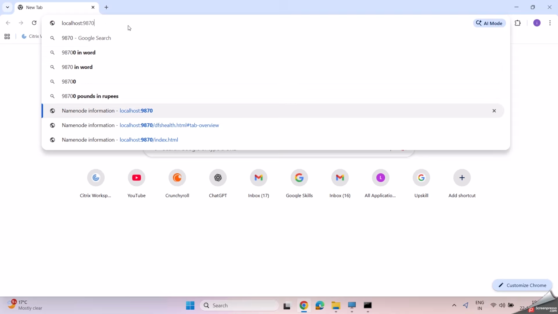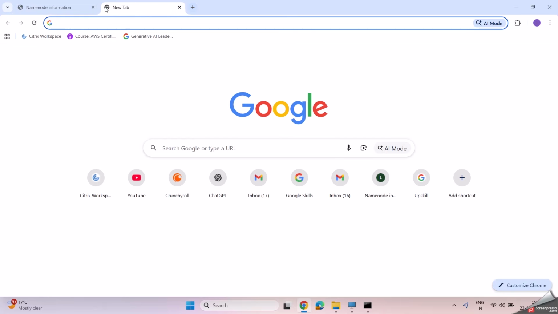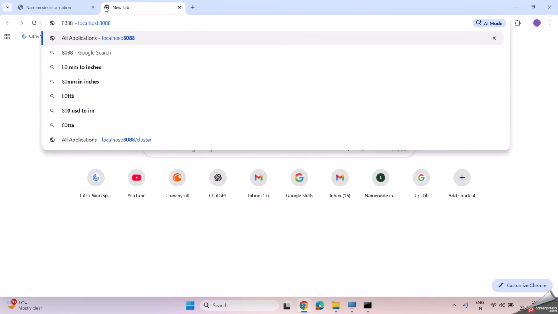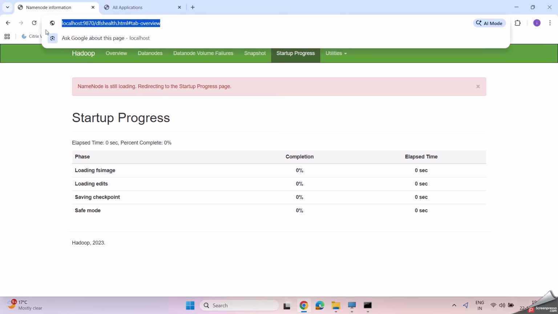It will open the name node dashboard. In the other URL, you can go to localhost:8088. It will open the dashboard for the Hadoop node manager. So both of them are running.